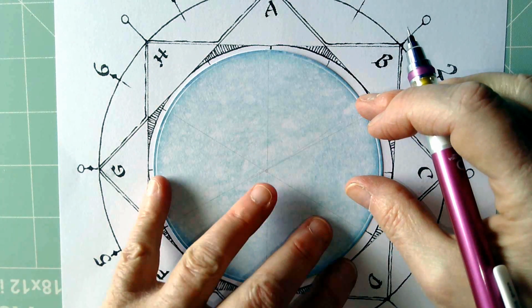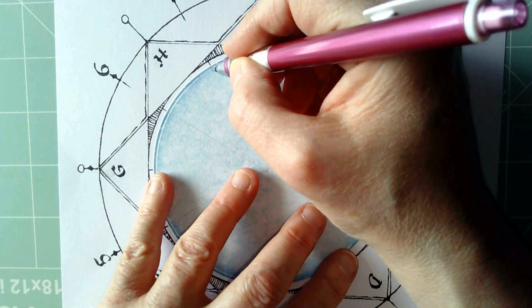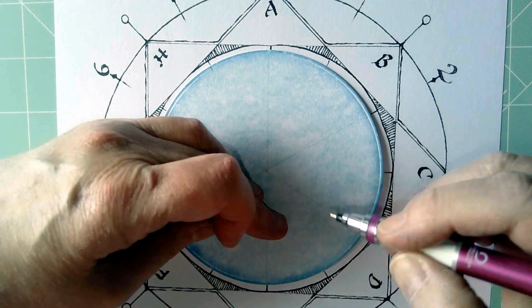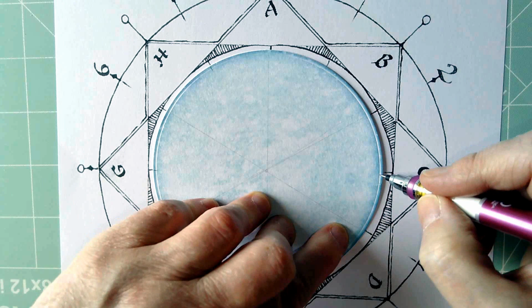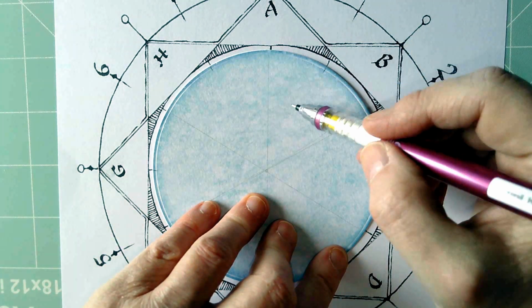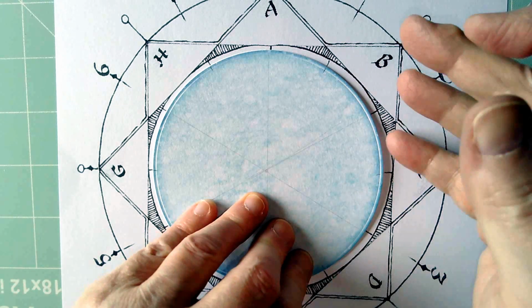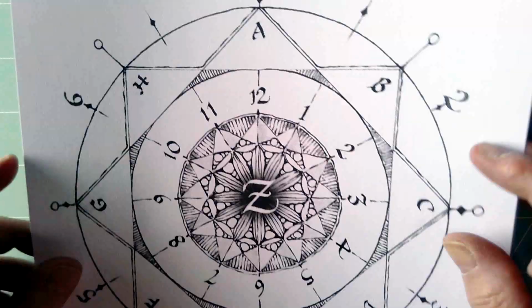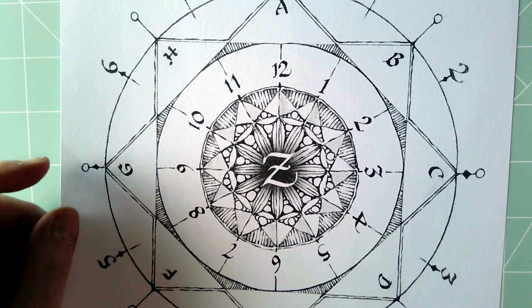But what I am going to do is mark these points in between while my mandala, or my circular thing, is still here, so that if I want to divide the sections at the top, I've got that as a kind of guide. So I finished with that. I'll just quickly show you the other one. And you can see, sorry, with this one, you can put squares in here and use squares.